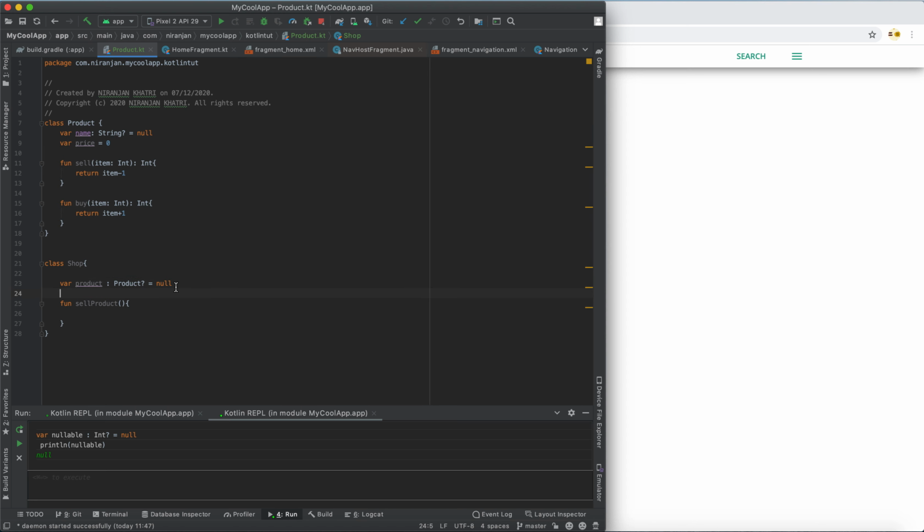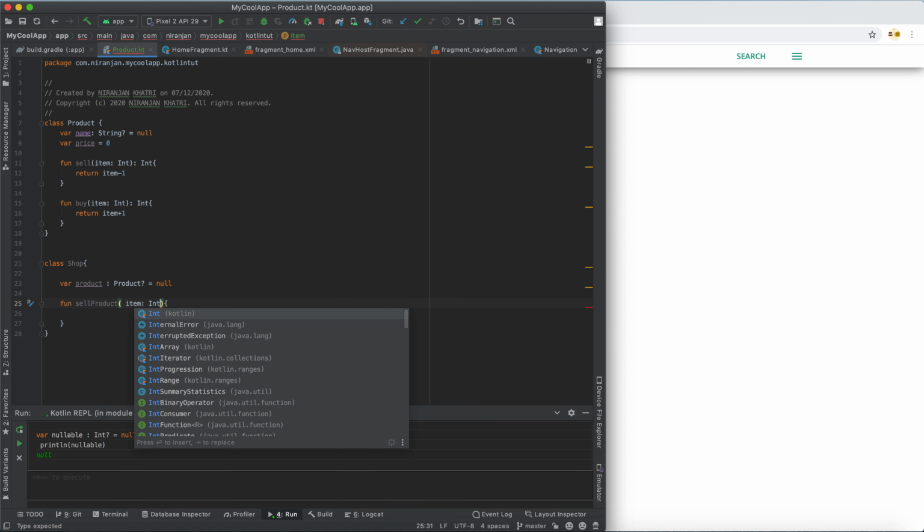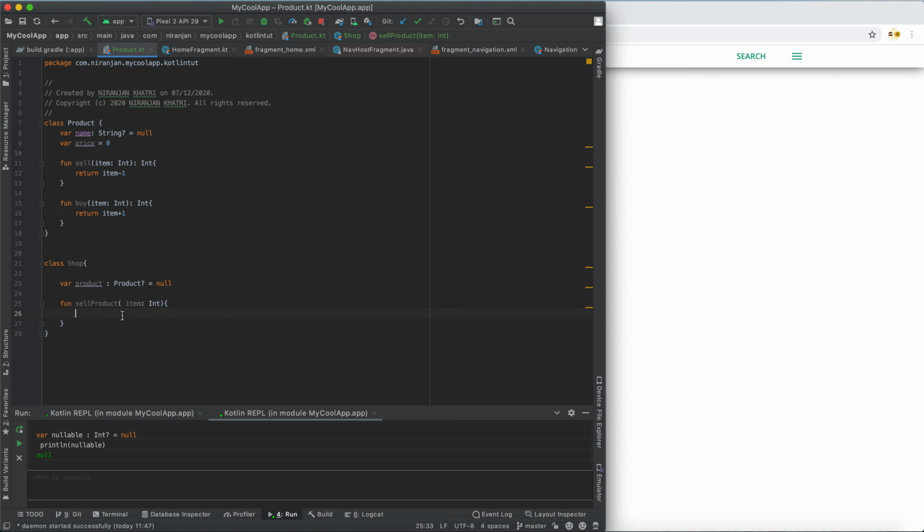And item is an int. So what my product is going to do is sell. I will sell the product with this item when I call this method.